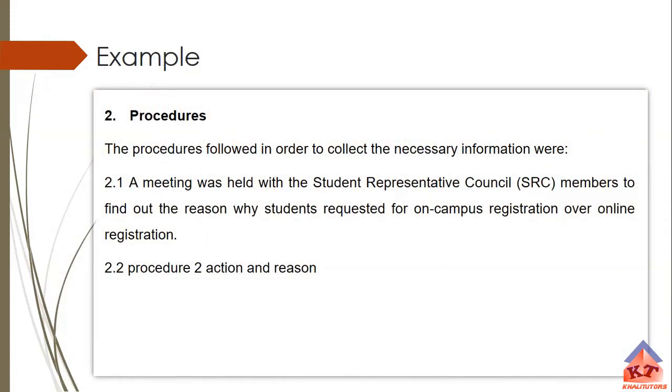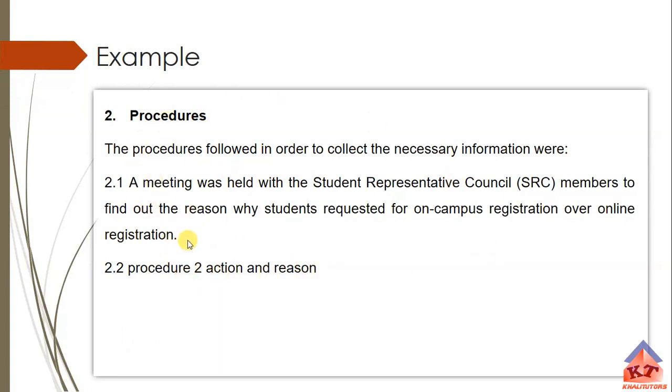In the previous section, I mentioned that we should number procedures. Okay, so this one here must be numbered. Okay, in this case, it must be numbered number 2. Okay, and these ones here, the procedures themselves, should be procedure 2.1, 2.2, 2.3, and so on. Make sure that you don't have less than 4 procedures.